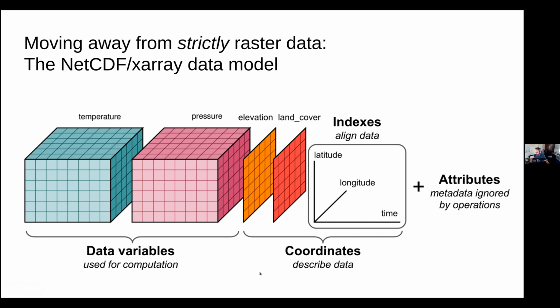So in this context, there are all of these different types of things that are there to help you keep track of what your data is, where it applies to, and give you tools to operate on it in really efficient ways, so that you don't have to do a lot of code writing yourself. You can just use pre-built functions. This all starts from the idea that you have data variables, which are the underlying arrays that you would want to operate on. They are big multi-dimensional arrays, and they represent something. So in this case, there's one for temperature and one for pressure.